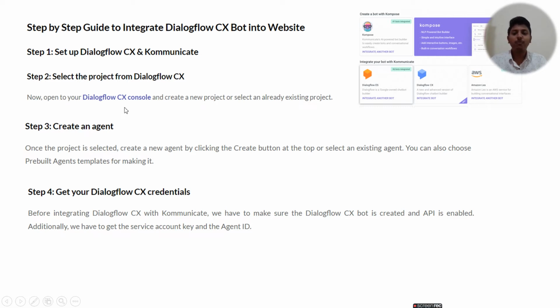Open your Dialogflow CX console and create a new project or select an already existing project. So we can create a new project or we can work on an already created project, as I showed you with the chatbot as a digital human and the chatbot as a virtual conversation with me or with anyone. Moving to step third, create an agent.